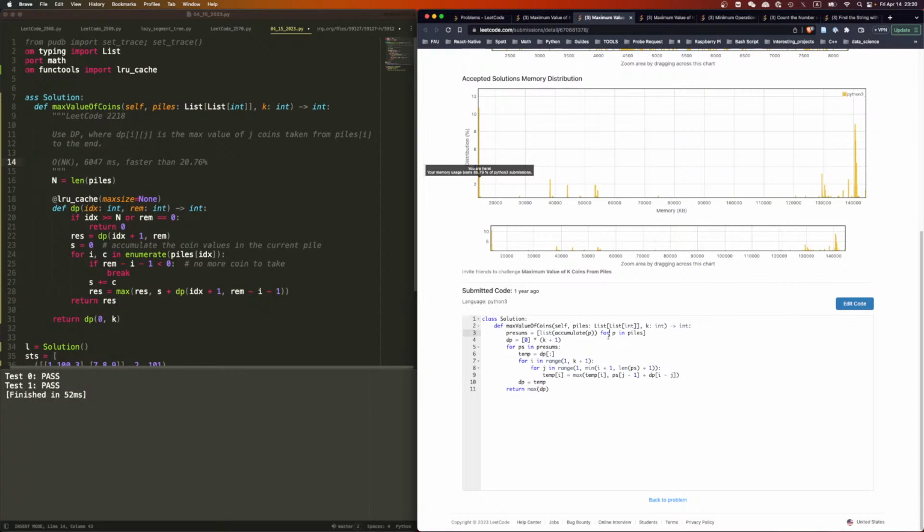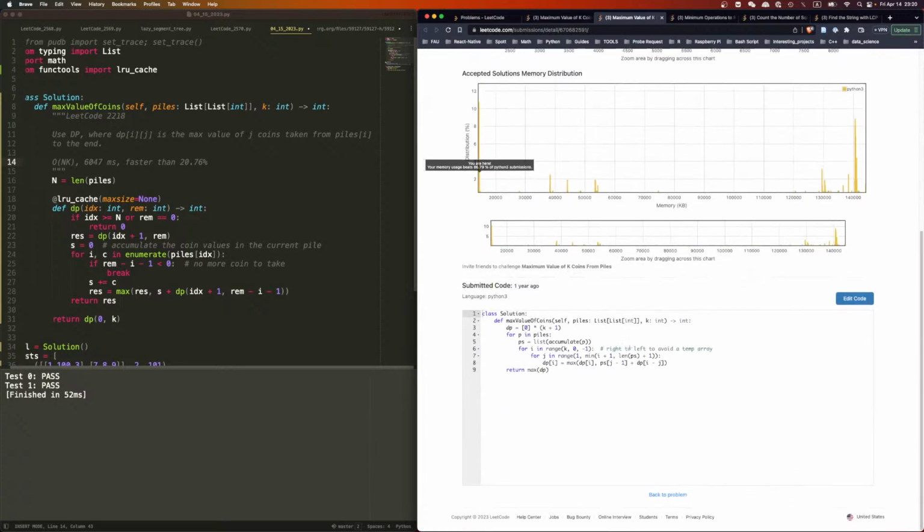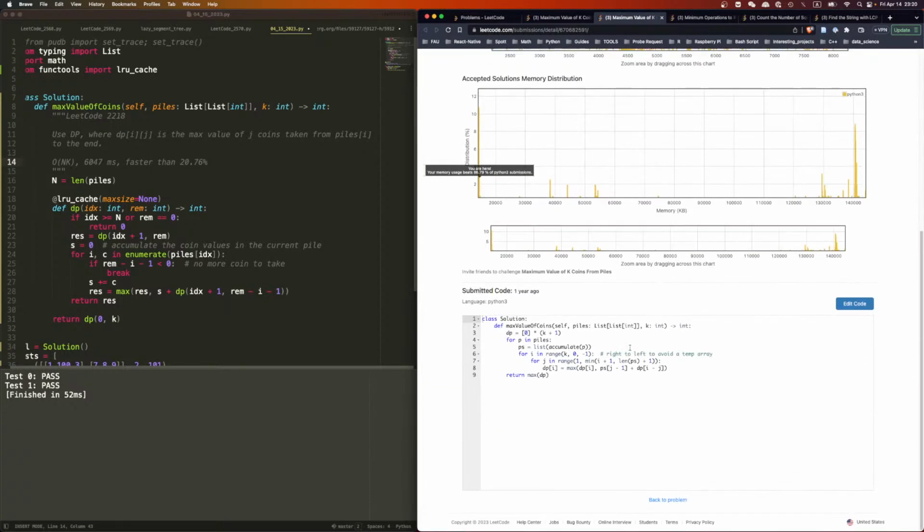That's actually not bad. This is top down. Oh, also bottom up.